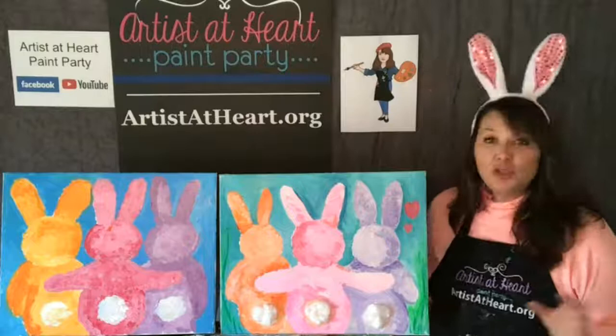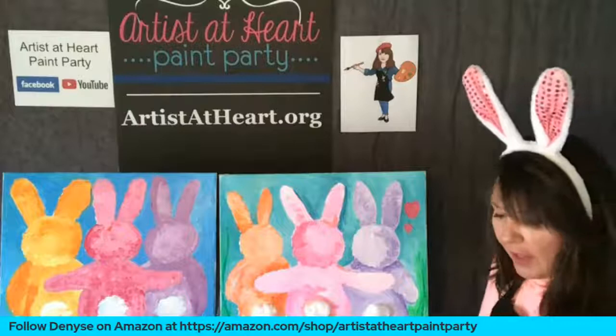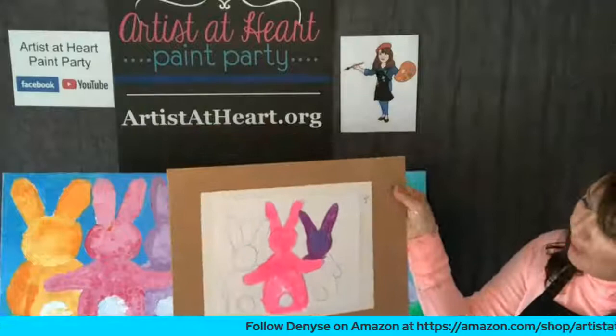So if you want to add the cotton, little cotton balls are great. Mine are real cotton. It doesn't have that polyester synthetic stuff. Construction paper works great if you want to use oil pastels. Computer paper you guys can use, regular white paper, recycled paper. These are the awesome tempera sticks. Let me show you.